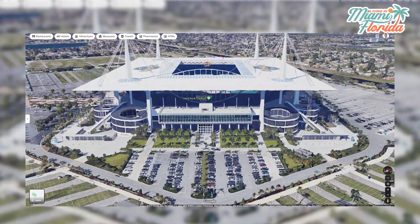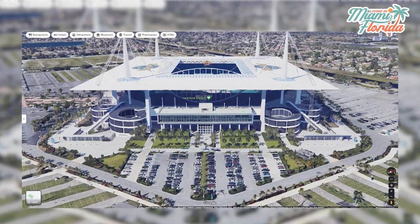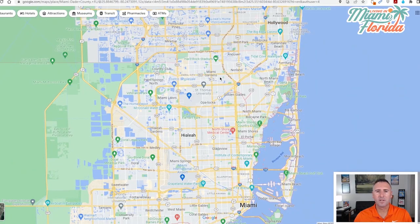Hard Rock Stadium is up here. A lot of new developments in this area right here, close to the turnpike and expressways, where a lot of people have been moving in. And then this old part of Miami Gardens has been slowly renovating and revamping. A lot of investors buying older homes, renovating them, fixing them, and a little more affordable. So the area is definitely trending in the right direction, close to St. Thomas University, a great school.